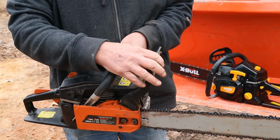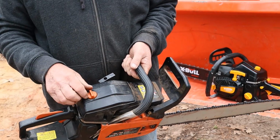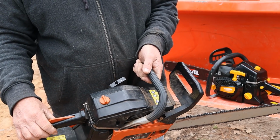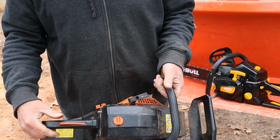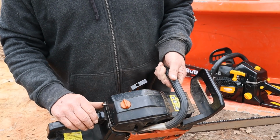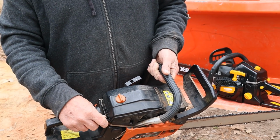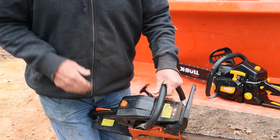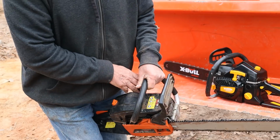It's got the safety, same thing. And it's got your air filter underneath here. Just unscrew this and your air filter's inside. I've only had to replace it one time. Now, as far as starting it, it's pretty easy. Up for the on. Choke it a little bit. Oh, take the choke off.